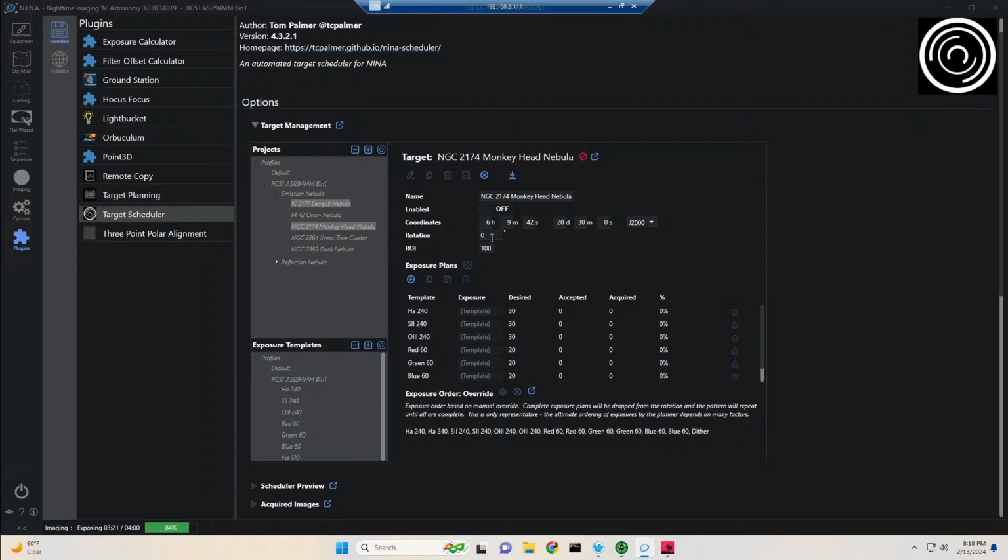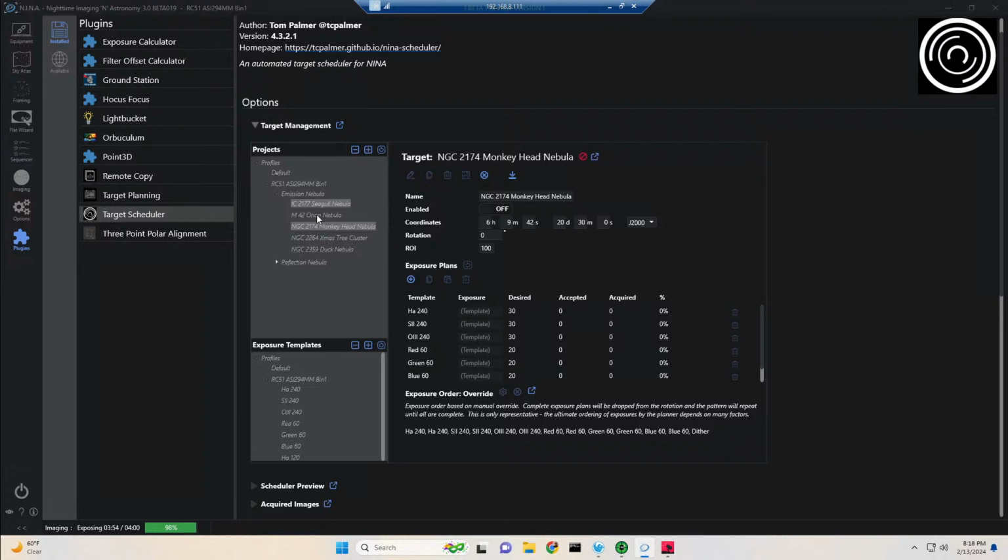So since I didn't do that in advance, I wanted to finish these targets, they're framed properly, and then for future targets I'll go in, like for this Monkey Head Nebula, and I'll sort out what the rotation of my camera should be to properly frame this. So I've got a lot to learn on the rotator, but it works. I got the right spacers, the right clearances are there. I just have a little bit more work to do relative to that.